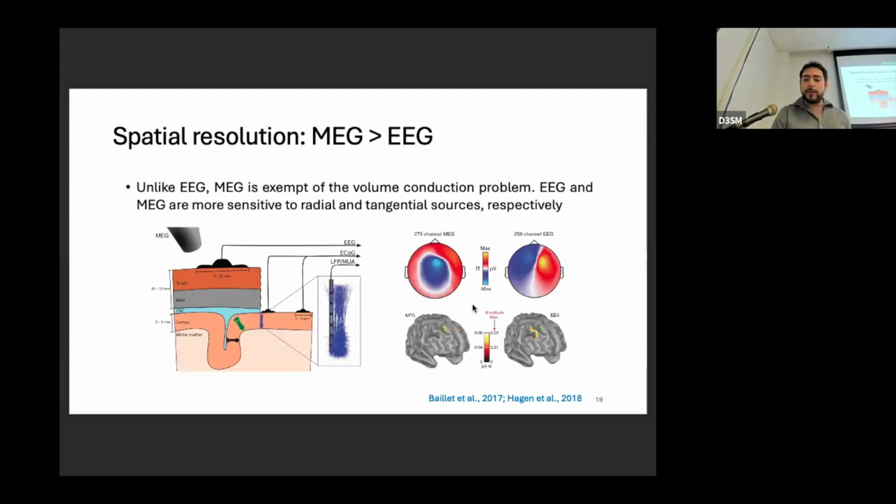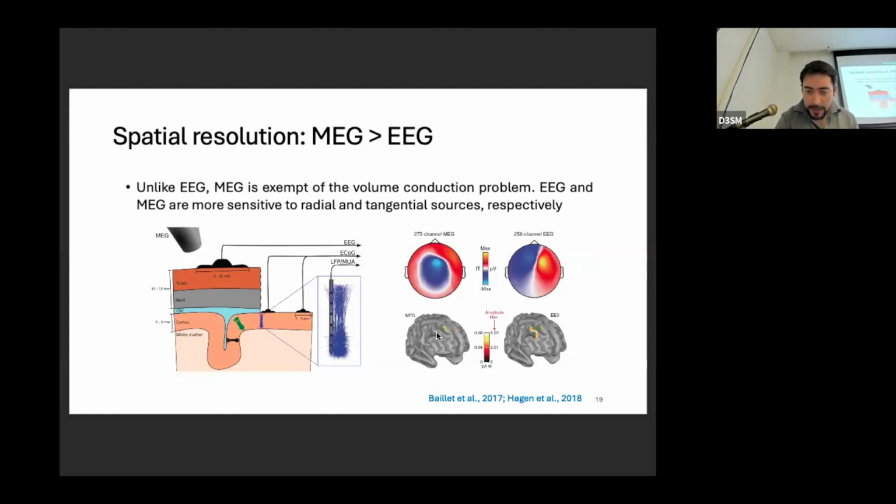So this is just a figure from a review from my supervisor in 2017, where they show the comparison between the resolution that we can get from EEG and MEG. So as I was mentioning, you can see that it is complementary signals that we see in EEG and MEG, depending on the structure of the cortex. For EEG, for example, we're going to be more sensitive to the sources that are aligned radially, with respect to the surface of the cortical structure. And then for the MEG, we're going to be more sensitive to the neurons that are oriented tangentially. So the neurons that are inside the brain sulci are going to contribute more for MEG signals. So it's not exactly the same signals that we are capturing, but it's complementary measures.